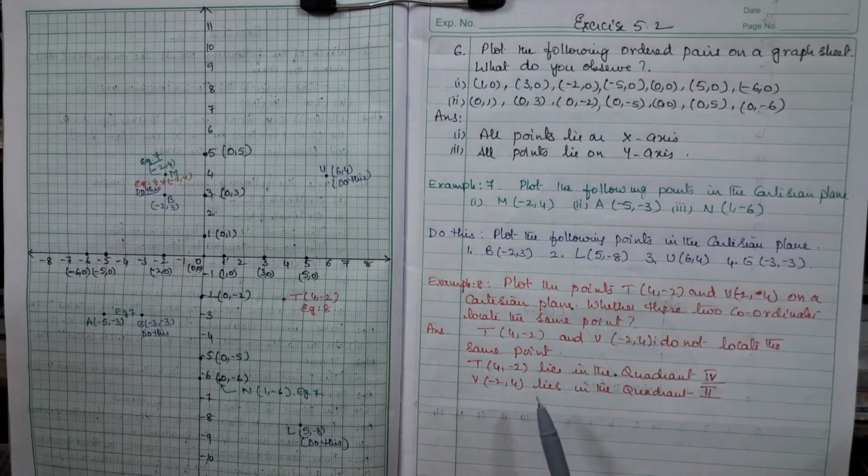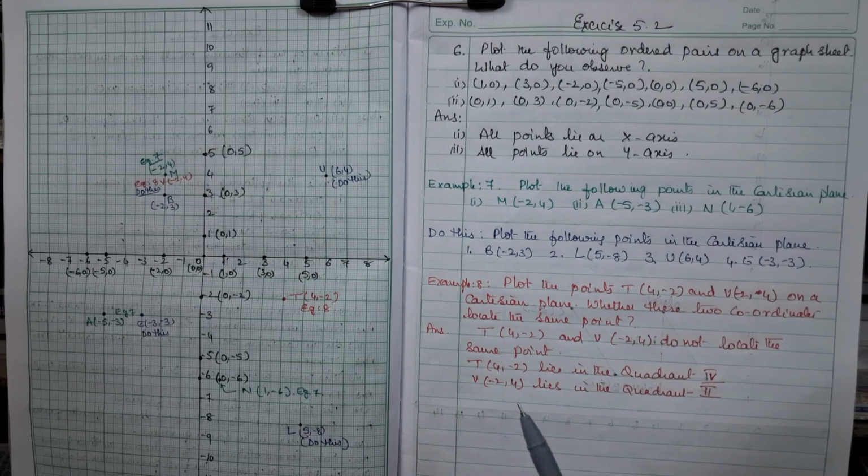So even if they don't give you a graph, and they just ask whether the points lie on the same point or not, don't just see that both have 4 and both have -2. The very important point you should understand is about abscissa and ordinate, x coordinate and y coordinate. If both have the same x coordinate and the same y coordinate, then we can say those two points are the same point. But they are different, so definitely they are not on the same point.